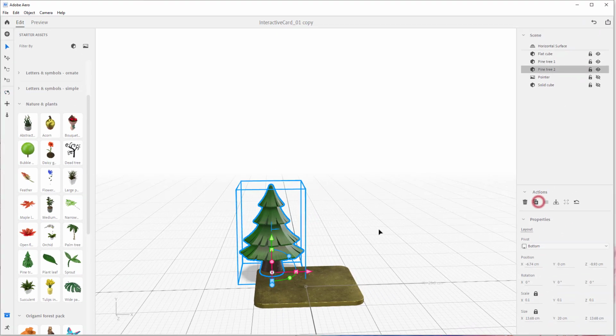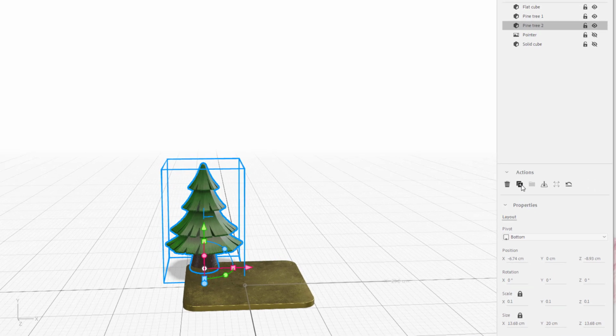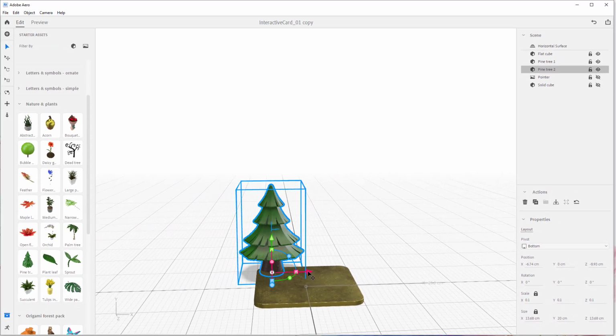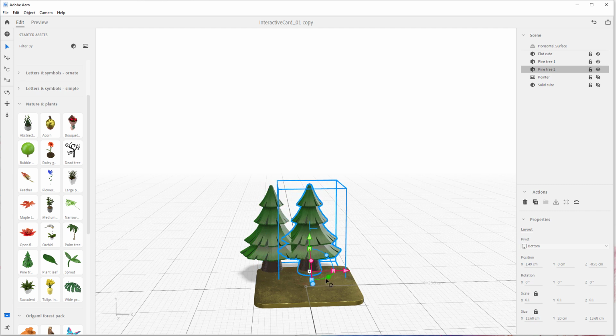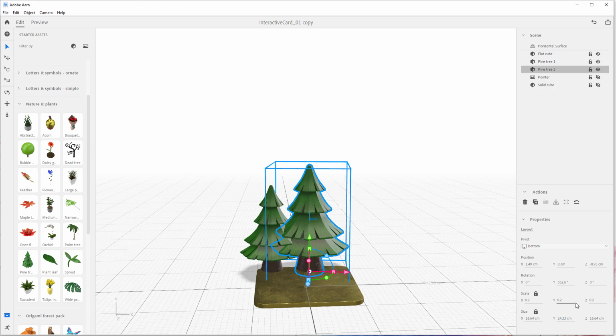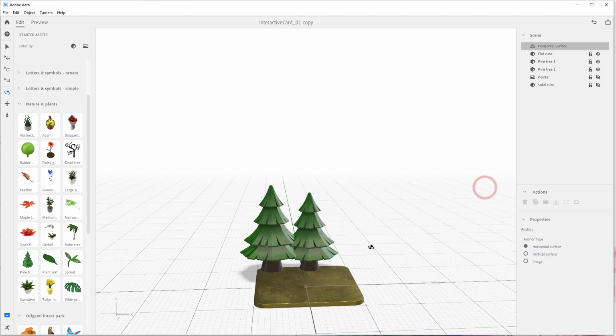And I'm gonna duplicate it and create another one. When I duplicate it, it just sets it right underneath it, and I did that by clicking this button here. So now we have two. Now I'm gonna slide this over here, rotate it just a little bit, and I may adjust the scale. So let's go 0.16. Oh, that's too big. 0.12. There we go, and that looks good.